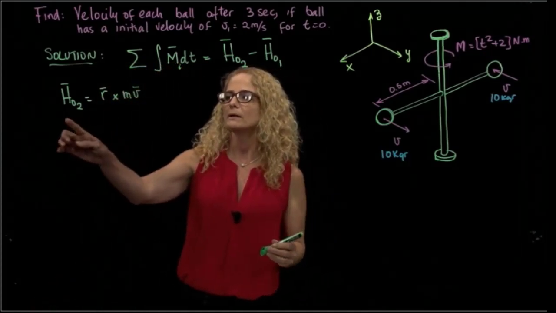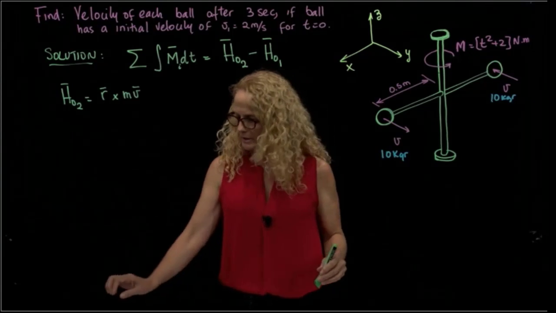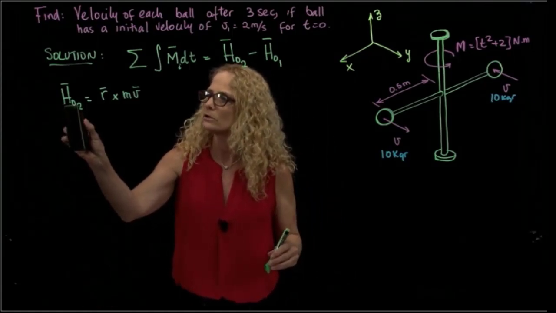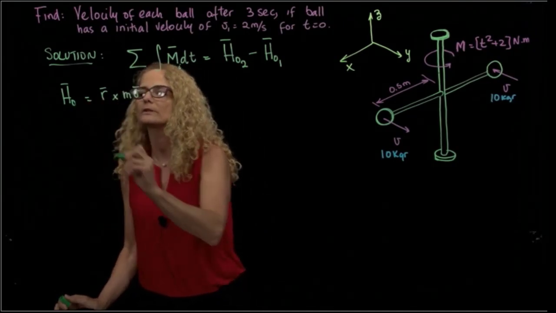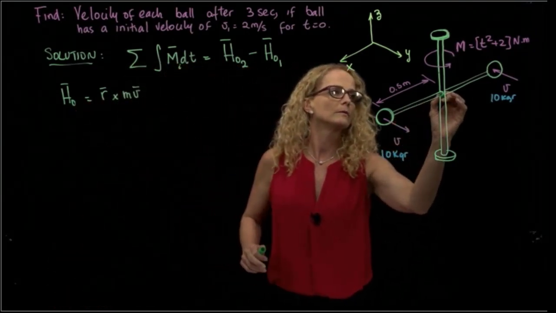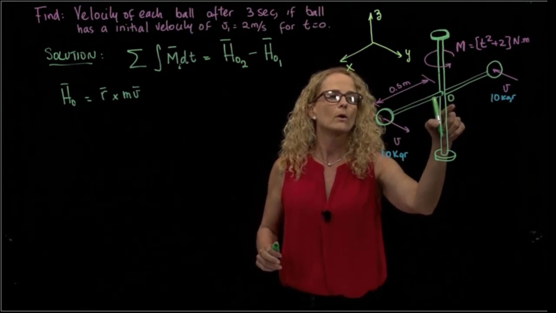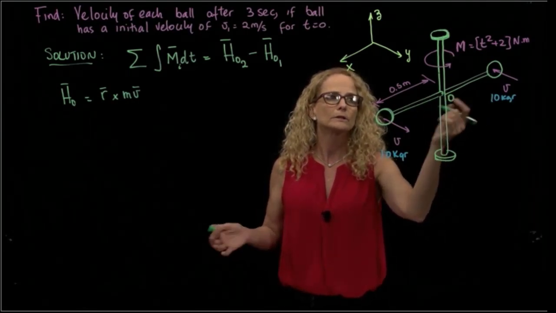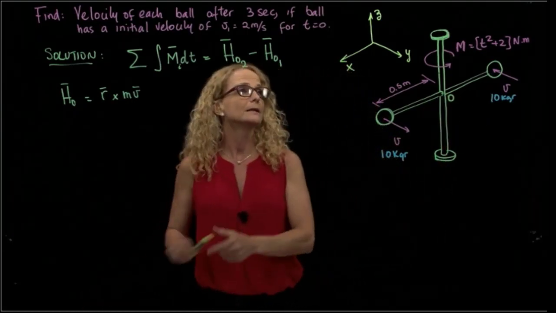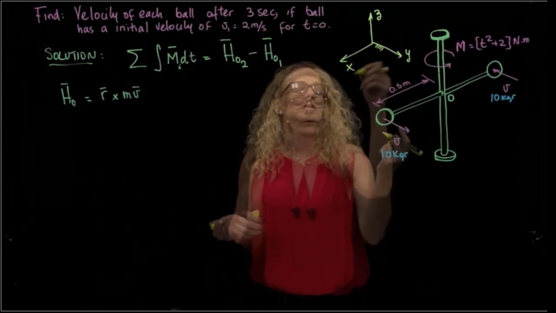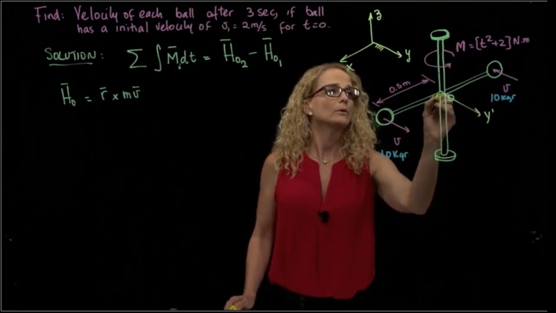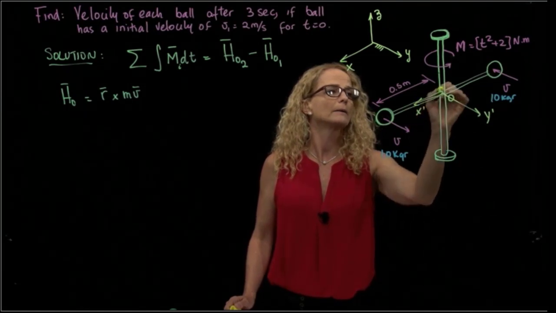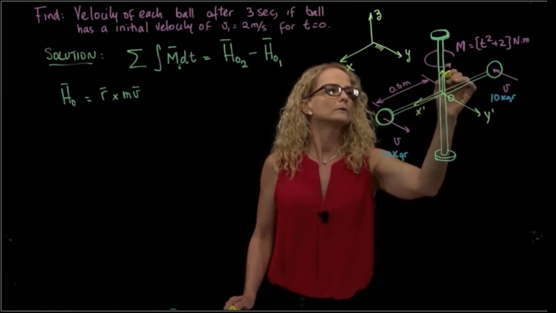So the angular momentum, in general form, is the angular momentum with respect to one specific point. Let's call this point O, so I'm going to take all my moments with respect to that origin. This is the inertial coordinate system, but I can write another system attached to my moving object.